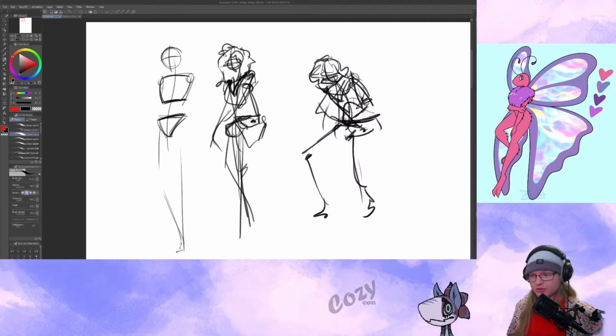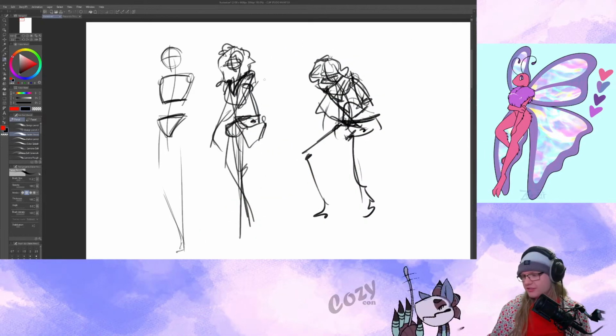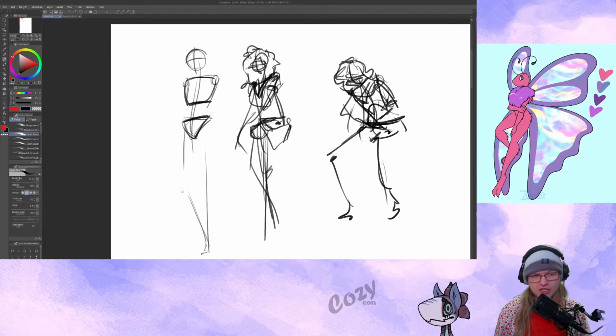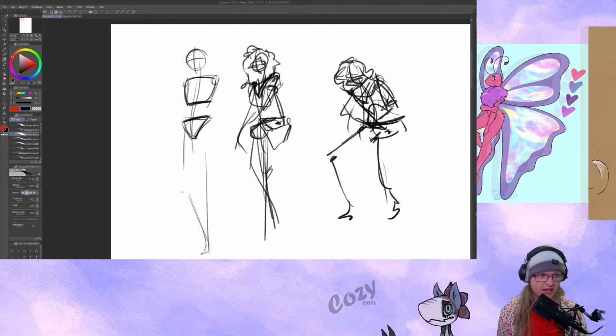So that's how you can have just these four elements, the chest, spine, hips, and head, and you can still figure out where the legs go. You can still figure out where the arms should go or what they should be doing. Everything like that.